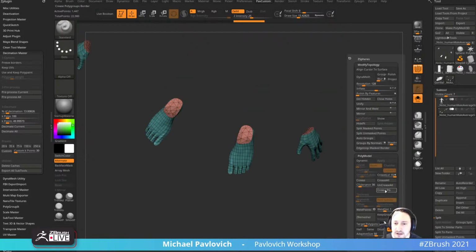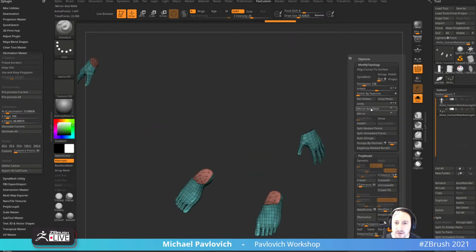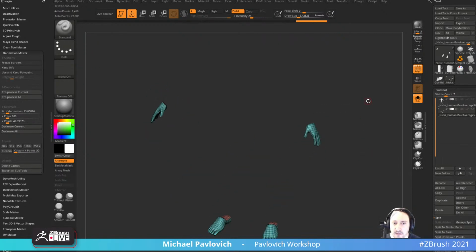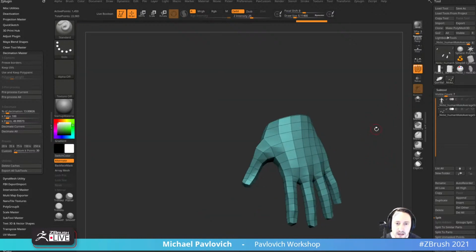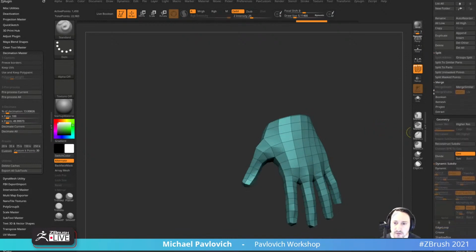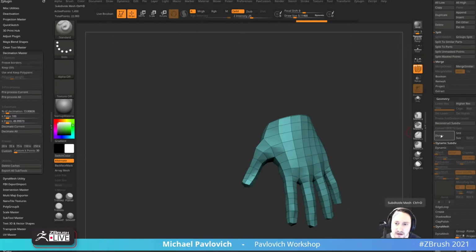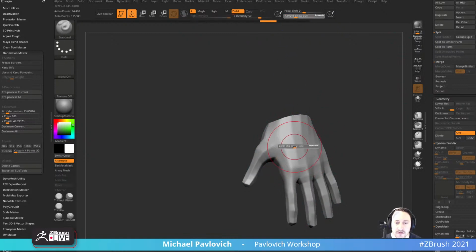I'm going to do a crease PG, which is going to crease those outer polygroups here. We'll do a quick mirror and weld to make sure those are the same on both sides. So now as I'm bringing these up, these are nice geometry, right? So I can go through here and hit Control D. Or if I don't want it to shrink that volume too much, go down here to Smooth Modifiers, hit Divide a couple times, and then turn that back on. So now I can manually go through and turn down my Z intensity there on my smooth.